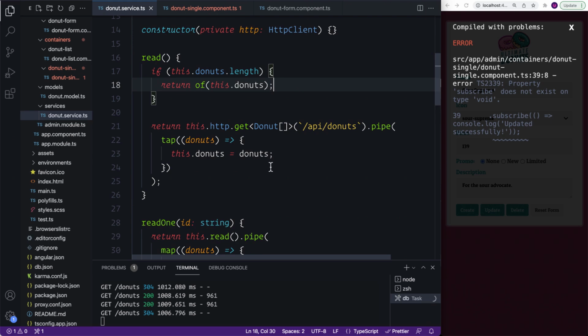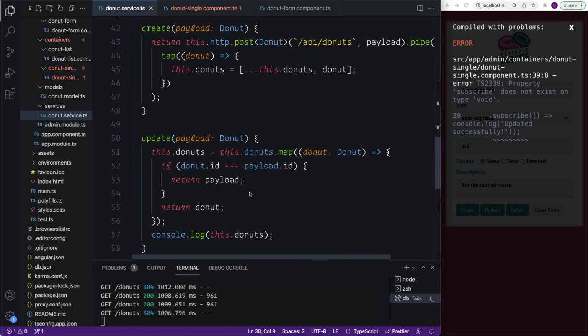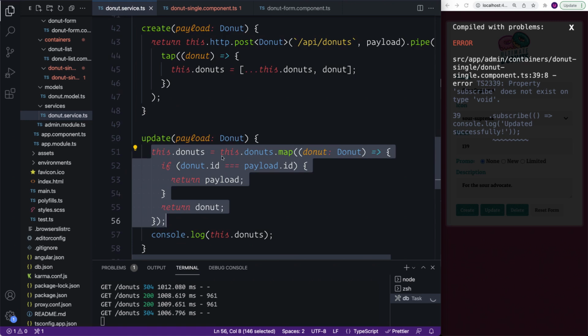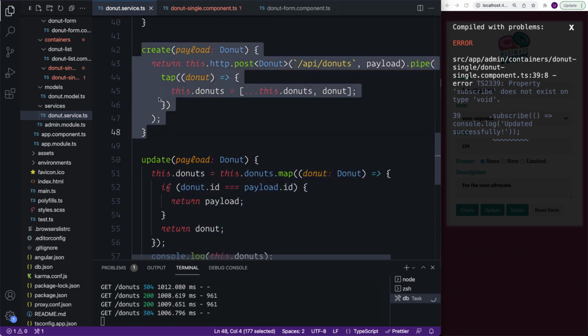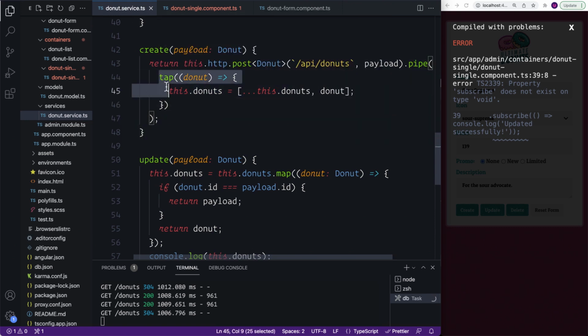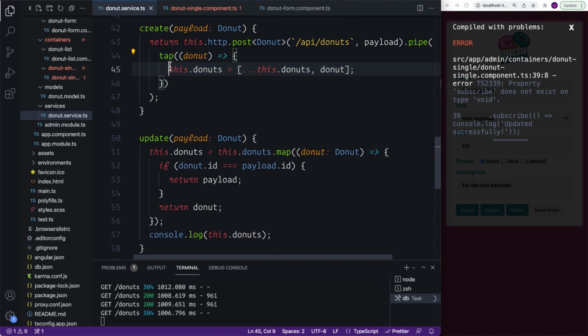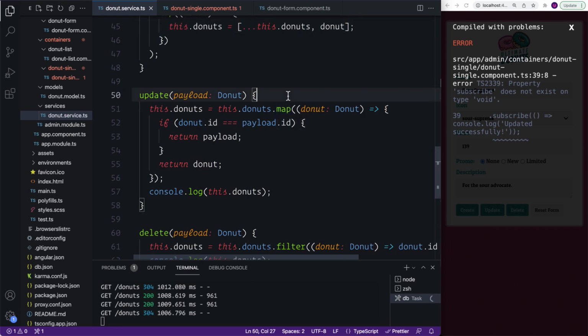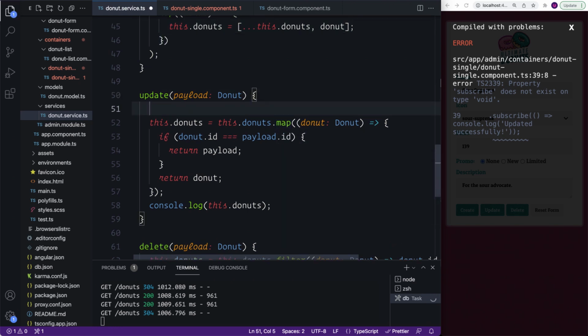So inside of our donut service, we already have the logic for our update. So in the exact same way that we are making a create request, we're then posting off to our donuts API, and then inside of a pipe, we're then passing in a tap function to jump out of our observable stream, which is created by the pipe. And without having any knock-on side effects, we are simply grabbing the data and then doing something with it. So this is a really nice pattern to manage our state, and it helps to keep things really nice and readable. So what we want to do now is update our particular item.